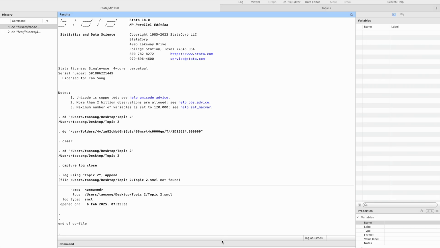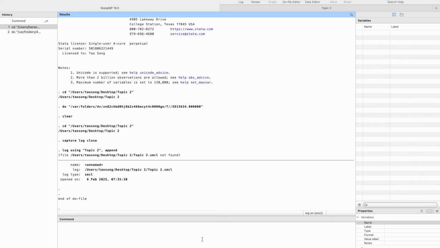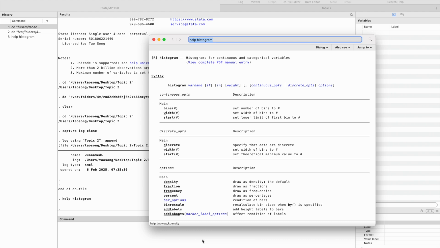Okay, so today specifically, we're going to learn two different commands, histogram and twoway. So histogram, by the name, as you can probably imagine, is the code to help us generate histograms. And like always, Stata is very good at providing some help with any kind of code and command. So in the command window, we're going to type help histogram, and this is the help file. The syntax for histogram is very simple. You start with the command histogram, and then you just put the name of the variable that you want to create a histogram with.